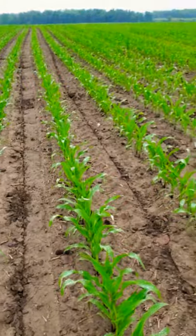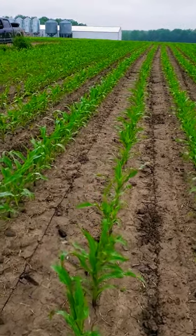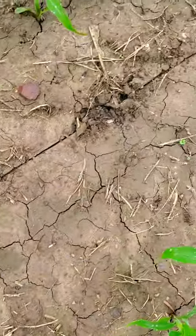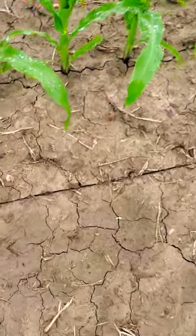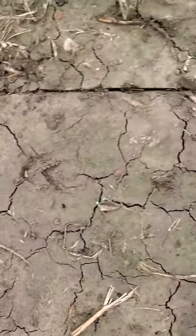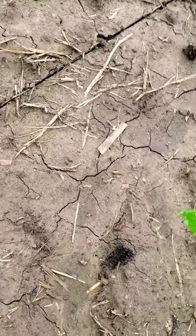So if you're thinking about inter-seeding soon, I would do it soon because your window is going to run out here pretty quick. See how tall this corn is? This would be prime time, especially if you could time it with a rain. But that's a tricky part too, because you don't want to have a driving rain — when you have a smooth surface like this and you don't have any cracks for that seed to nestle in, it's just going to pool up. It won't wash off the field, it'll just pool up. But even in those conditions, you can see that stuff is coming through, and that's because we acted sooner rather than later.